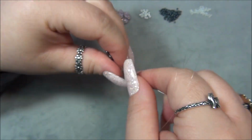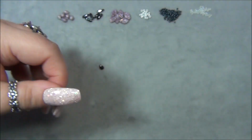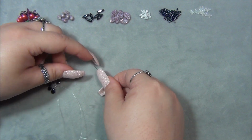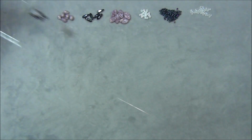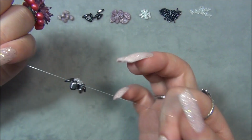Okay, pull this tight. There we go. I'm going to put in my last pip bead now, and I will stop and recoat my monofilament. Crisscross through this pip. It's the first time we're crisscrossing through a pip because all this time we've been crisscrossing through the seed beads. And we have our first layer done.